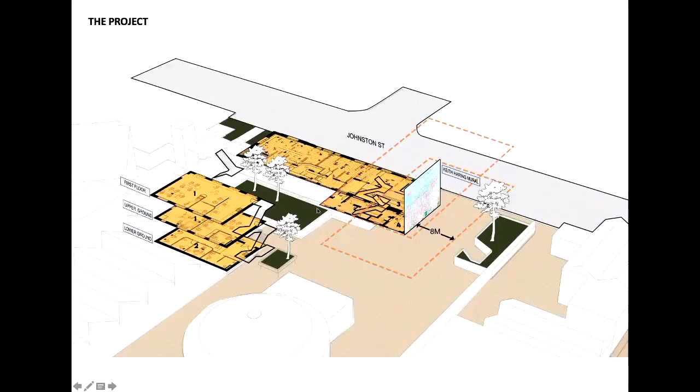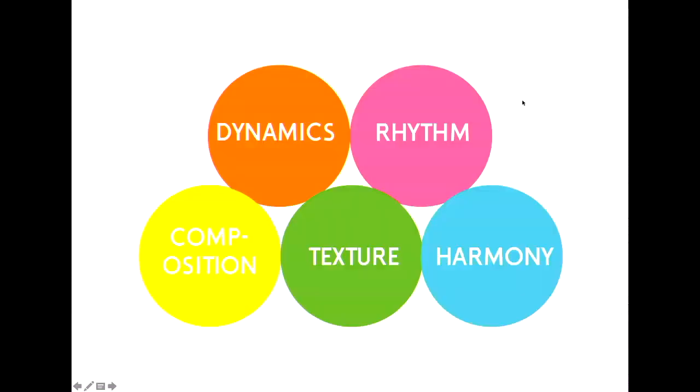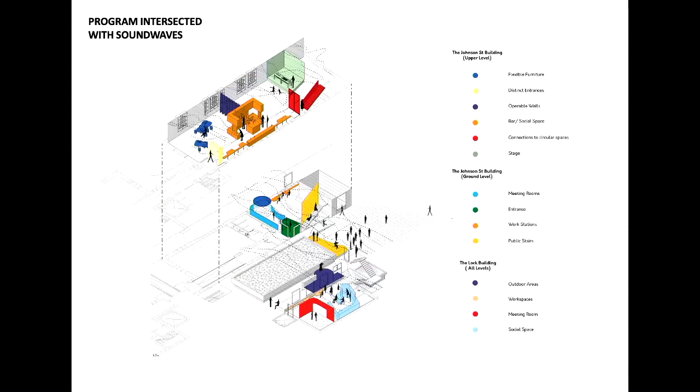The project is effectively across two buildings with the office spaces in Building C for the peak bodies, the co-working space on the ground floor of Building F, and the upper ground floor having the education space and the performance space — again with the mural and the eight metre registration zone. We took the synergy between music and architecture as a driving concept, using dynamics, rhythm, composition, texture and harmony as a way to synthesise and think about the spaces spatially.